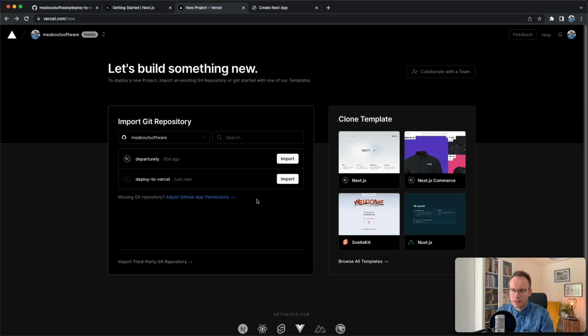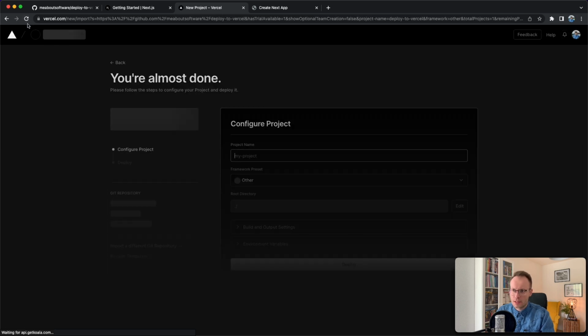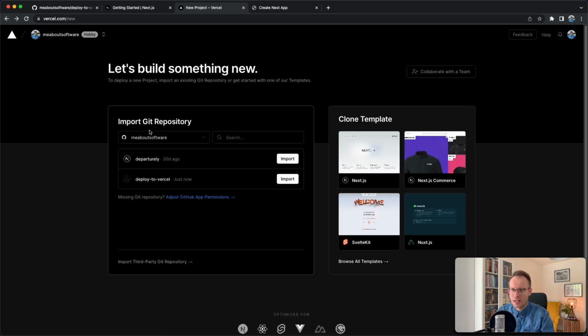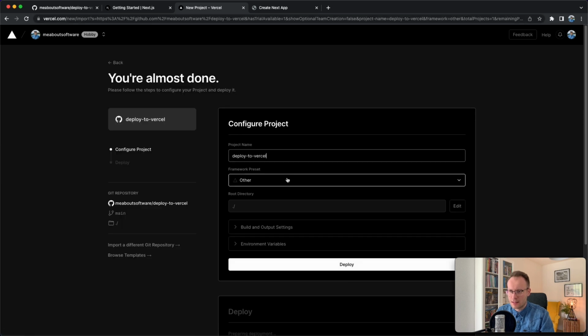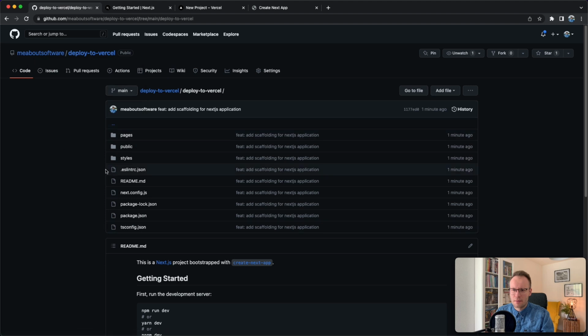So we can go back here, and now I can see, or I should see already, that it will take care about the Next.js app. It will see that it is Next.js. However, it can't see it right now, so probably we will need to wait a second. Maybe it's because it cannot see it from the main view.